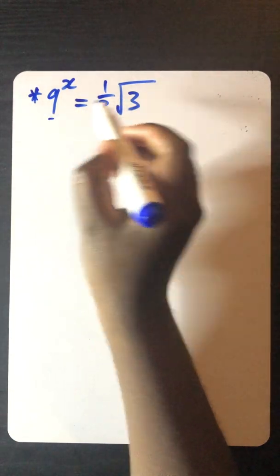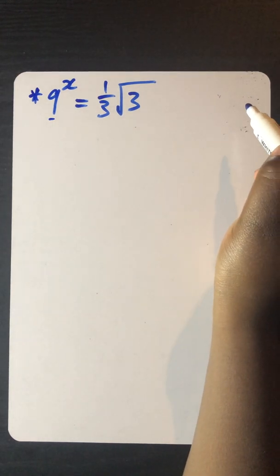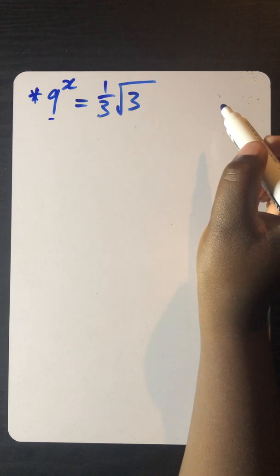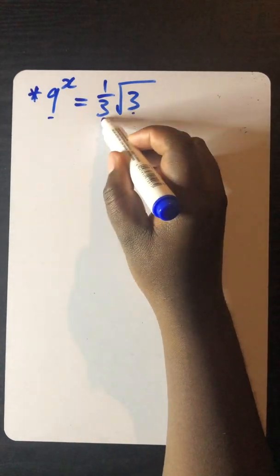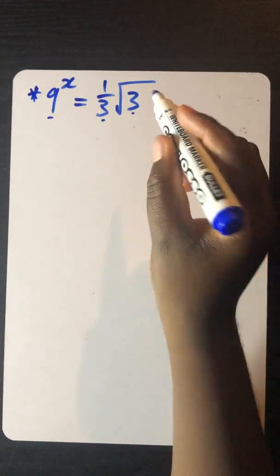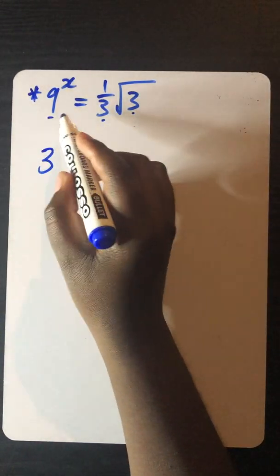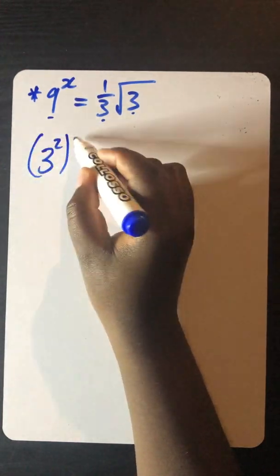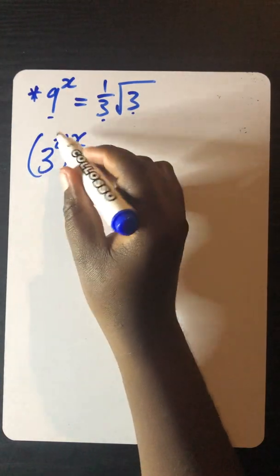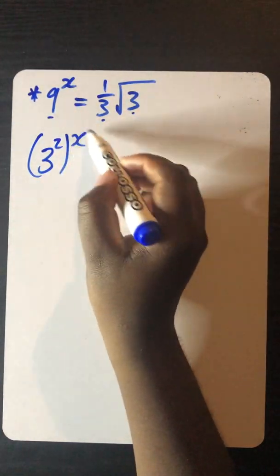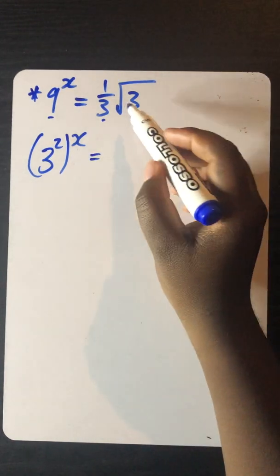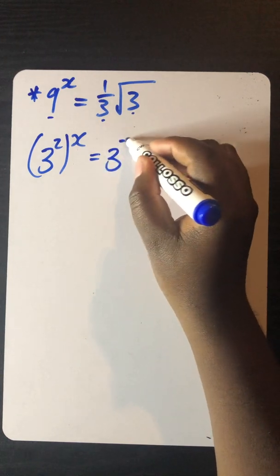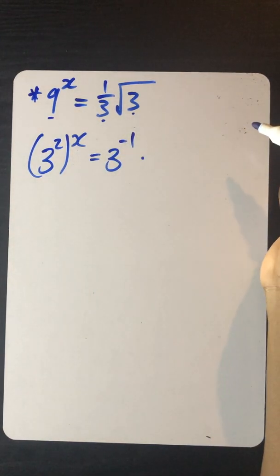You can just try to think about this type of question. Remember, you've got that 9 over there, and you want to write it such that you've got the smallest base. And you see that 3 there, so it serves as a guide: you can say 3 to the exponent 1, see what you get, 3 to the exponent 2, that's when you get 9. So the whole of that is that 9, and that exponent has always been there. Remember, 1 over 3 is the same as 3 to the exponent -1. I've explained that, ladies and gentlemen.